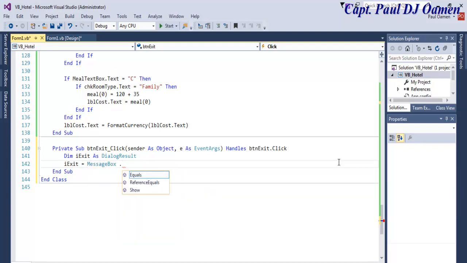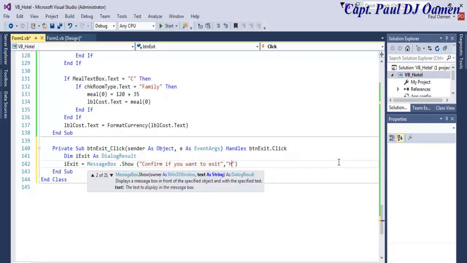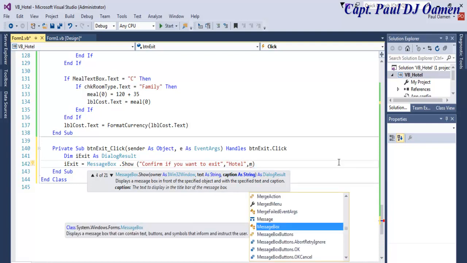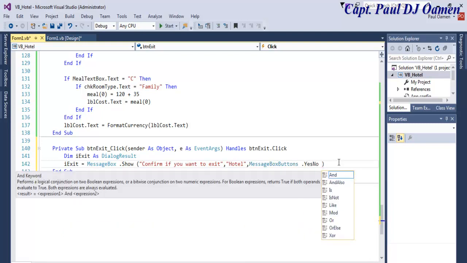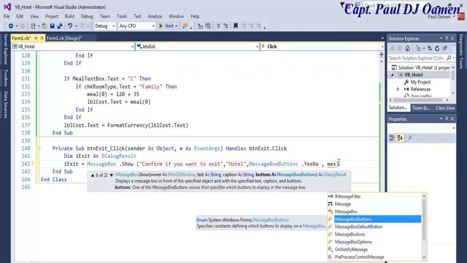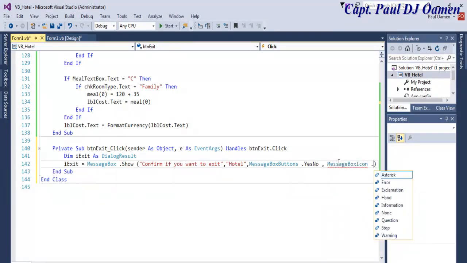dot show. Alright, let's just say confirm exit. Right, now come out here and just say comma hotel, and here comma message box buttons dot yes no comma message box icon dot question there.